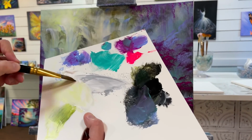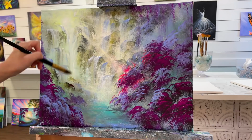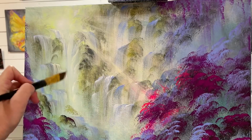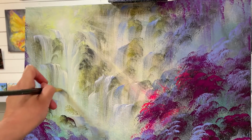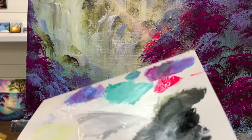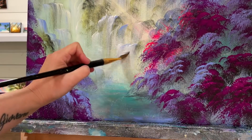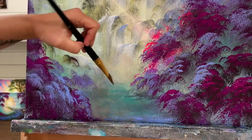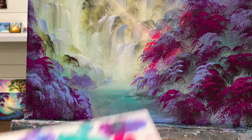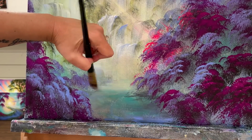And back over with a clean brush, my angle brush again, with some white and yellow. Add a little bit of light. Sunlight down here.